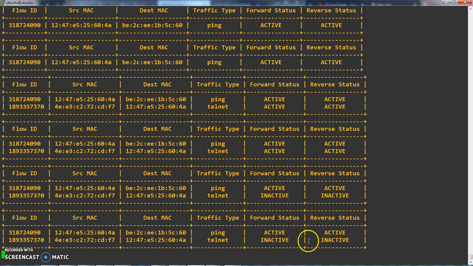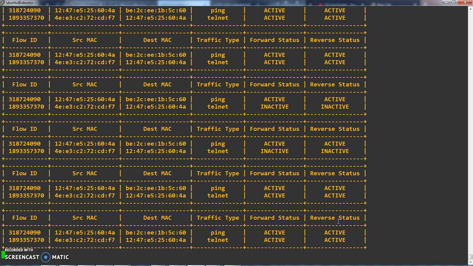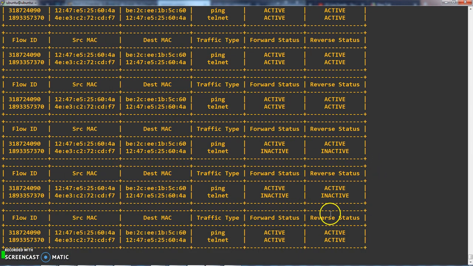Sometimes it's inactive because the telnet traffic has more variance than the ping traffic, which is more consistent. So now we see that we have two traffics, ping and telnet, running. And if we stop the ping, we should see that it changes the ping traffic to inactive between the source and destination MAC. So this is happening in the layer 2 domain. So we use the source and destination MAC addresses instead of IP to identify the nodes. So that's the traffic classification script in action.